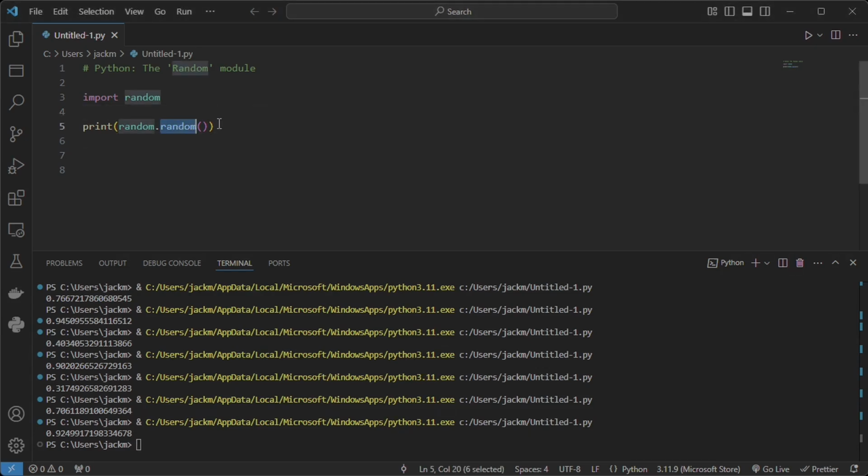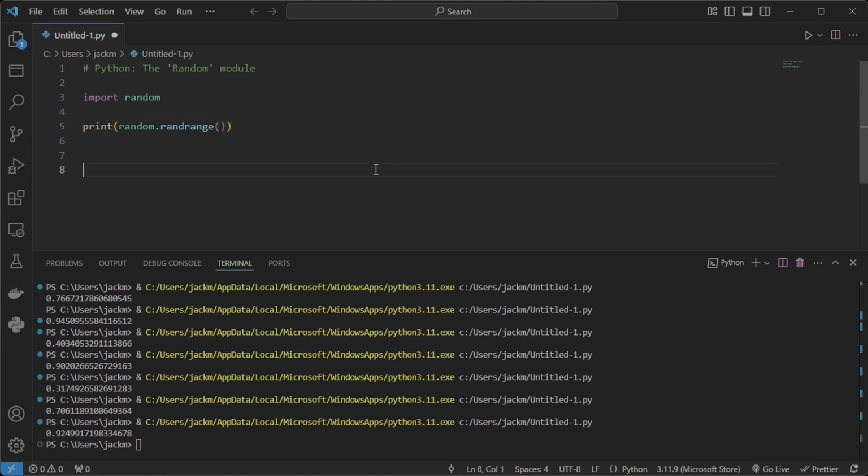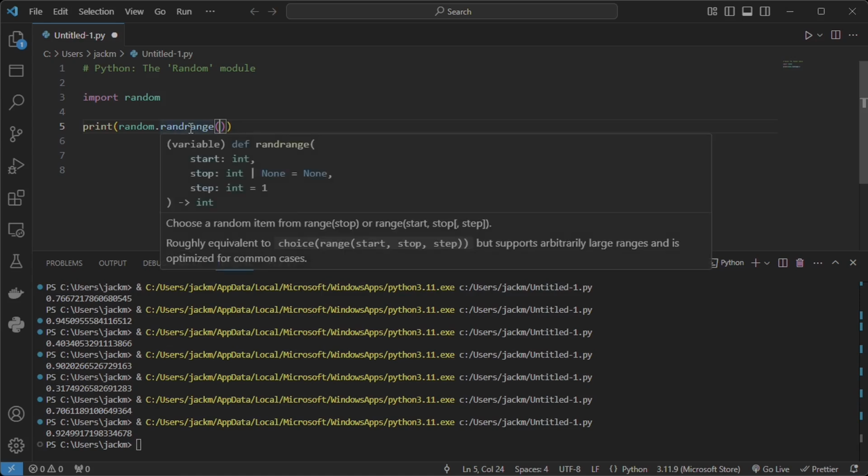Okay, aside from the random function, there's also a function which is called randrange. The random function itself, because it gives you a floating point number between 0 and 1, on its own can sometimes not be super useful. You might need to expand it in some way or multiply it and round it and such. But if you just want to get a given number between a range, we use the randrange function.